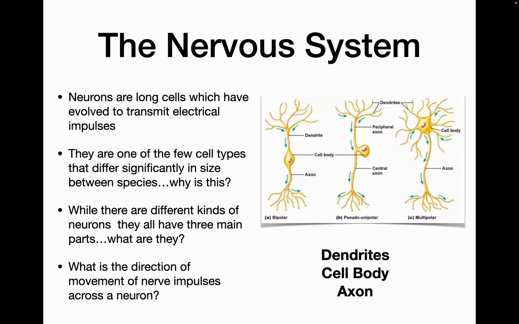Now, nerve impulses always move in one direction. What direction do you see in this picture? Well, they always start at the dendrite, the signal's being collected, go to the cell body, and then down the axon at the other end. These ends down here are actually called the terminal buttons, or the synaptic cleft, which we'll get to later on today. But always the same direction of flow.